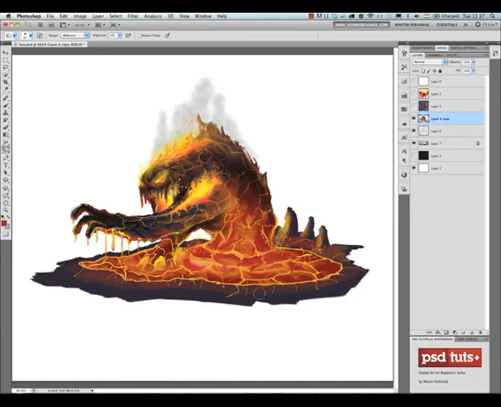darkening the back of the monster, and we are almost done. I just refine a little bit those rocks in the background. I'm using the eraser tool to make it a bit more random. And that's all what I wanted to show in this tutorial.